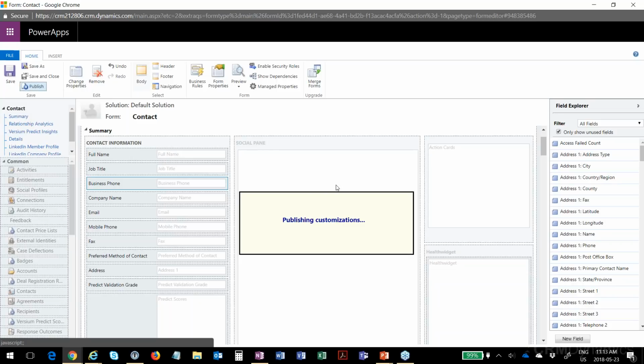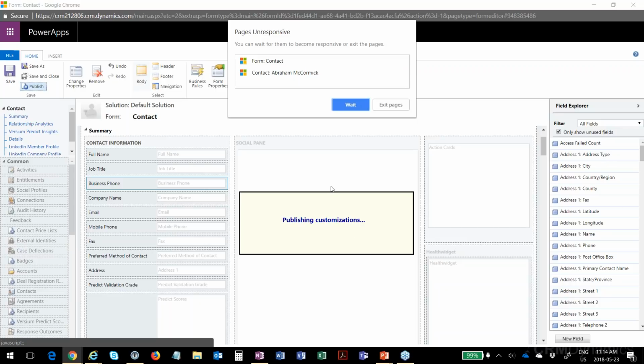So then I click the publish button, and I should get this window that says publishing customizations. Make sure you get that, because if you don't, that means the customizations are not being published and made live in your Dynamics system. And again, depending on your network, our office network here should be pretty good, but sometimes the internet is not kind to us, and we have to wait for this publishing customizations screen to go away.